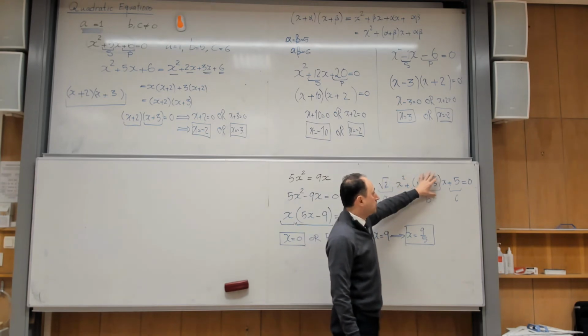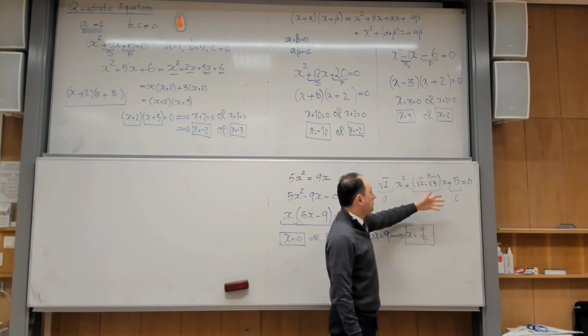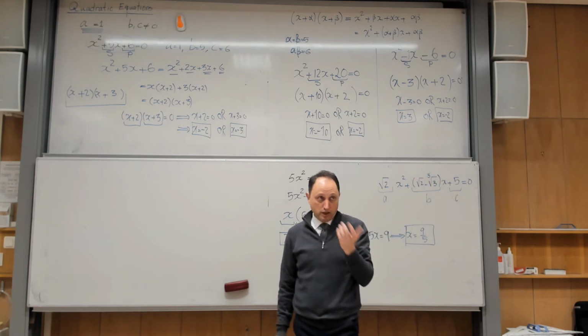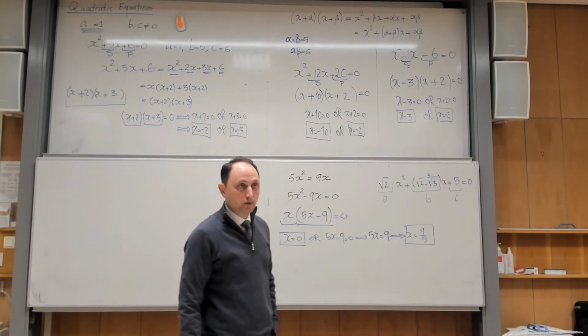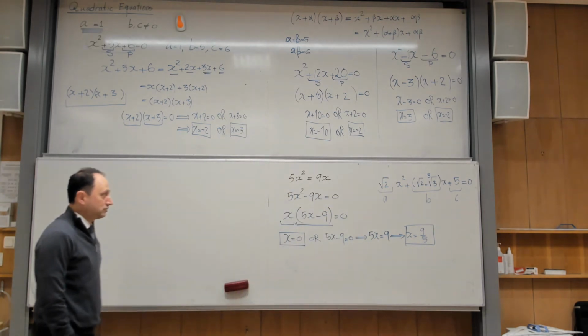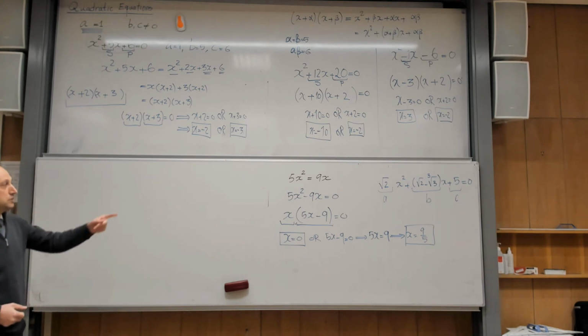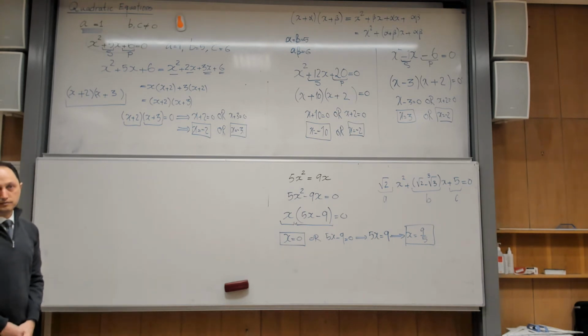This becomes even more complicated. Can you guess two numbers whose sum is that complicated number and the product is 5 divided by square root of 2? No. It's not reasonable to do it in that way. But the method that we want to develop here will also be able to solve those equations. And that is a powerful method.